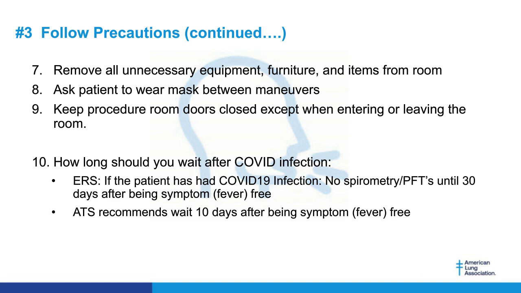inconsistencies that we see. How long should we wait after a COVID infection? Well, this is an earlier study that was an early publication, and these publications are included in the links. The patient has a COVID infection, no spirometry or PFTs until 30 days afterward. ATS now just recently recommended 10 days after being symptom-free and fever-free. And our infection prevention has suggested 21 days, and this is inclusive of all aerosol generating procedures. You have to wait 21 days after COVID symptom-free and fever-free.